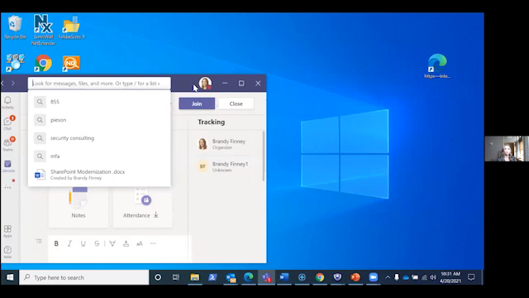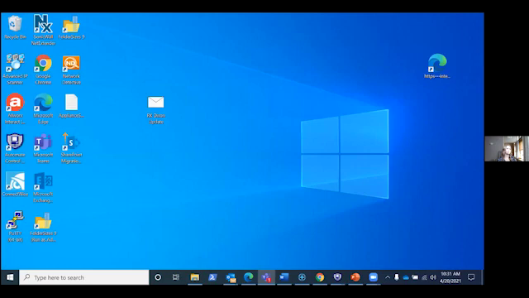So I'm going to go over your meeting settings here. Inside of the meeting settings, I talked to you about the chat portion of it. I started this earlier so you could get a full visual representation of what this looks like when you start those meetings. You can tell who's joined the meeting, the name of the meeting, who all was invited, what time it was started, and then these are meeting notes that you have available. These are your meeting notes. They are not shared with everyone else. You do have the ability to share them with everyone. Also, you have the ability to download the attendance of who attended those meetings.